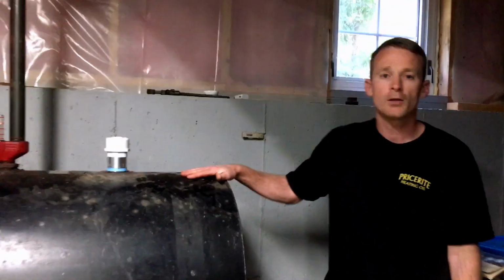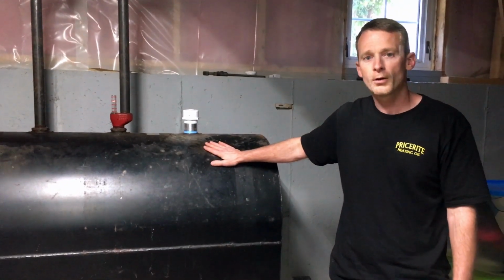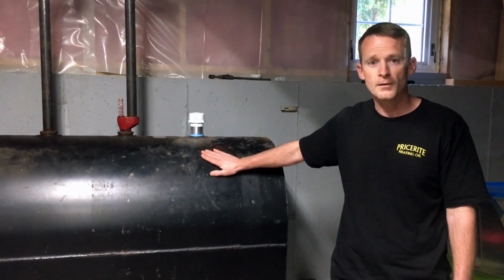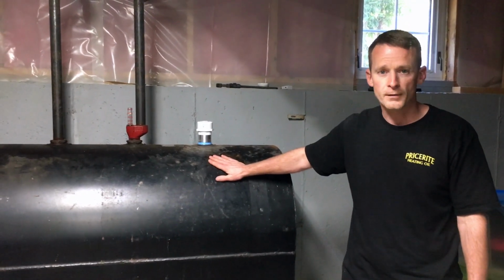So when we're checking your tank for safety, that's really all we're looking at. And again, you should be doing this once a year at your own tank to make sure that it's safe for you. And if you see any signs of leaking, please make sure you have it professionally evaluated.